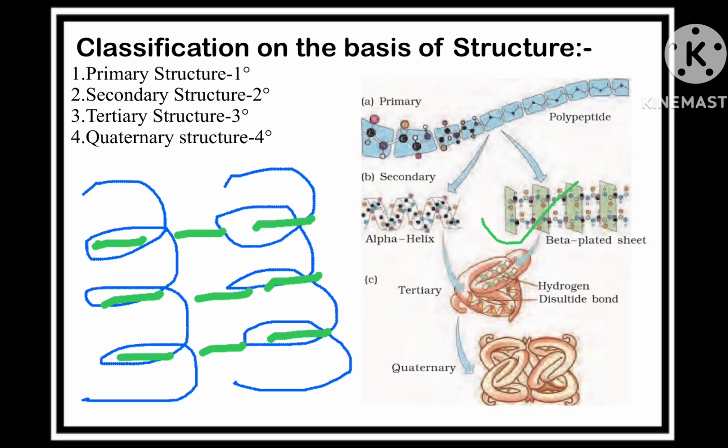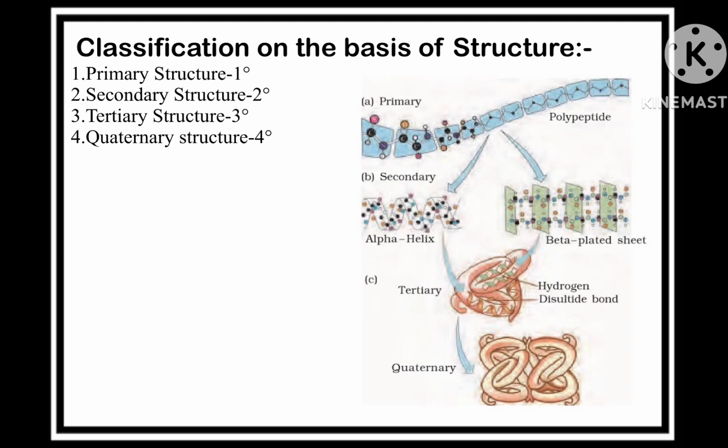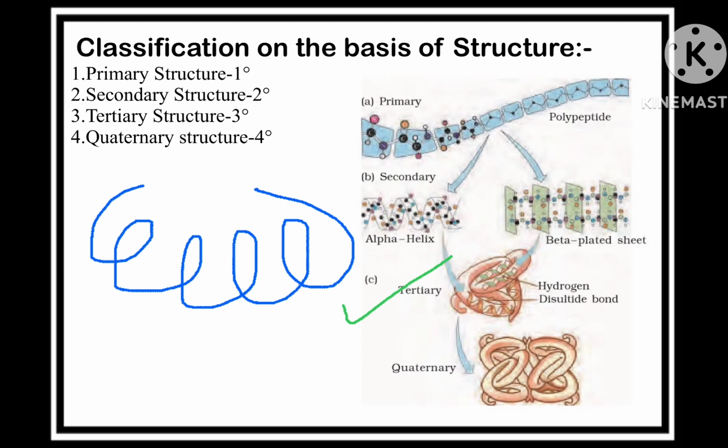And as I already said, there are two types of hydrogen bond we see. First is the intermolecular hydrogen bond between two or more molecules, as in beta pleated sheets, and another is the intramolecular hydrogen bond within only a single molecule, formed by the hydrogen shifting process. We'll talk more on it in further classes, but till then remember that RNA is a single helically coiled structure and DNA is a double helically coiled structure. Okay. Third one is the 3 degree tertiary structure, which is more like a hollow woolen ball.